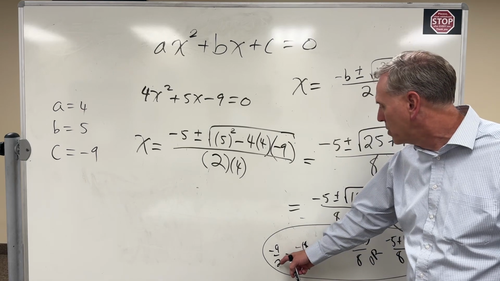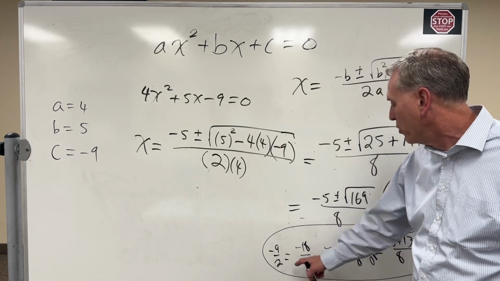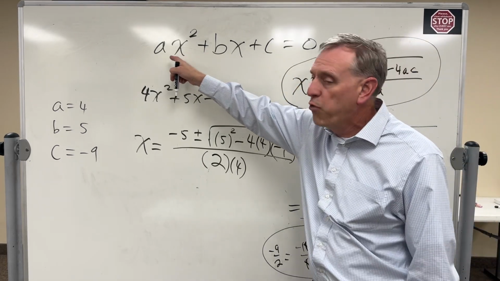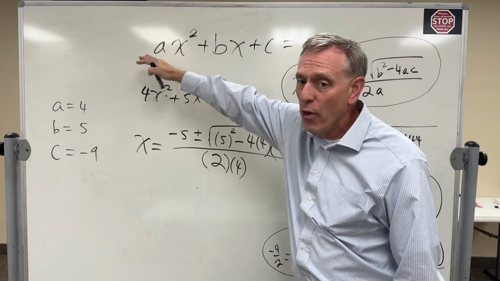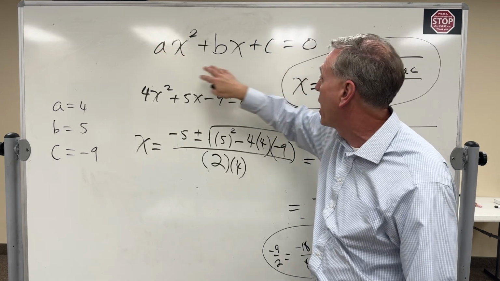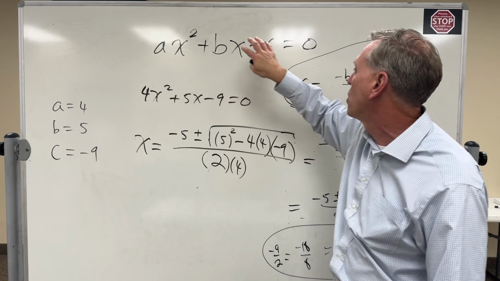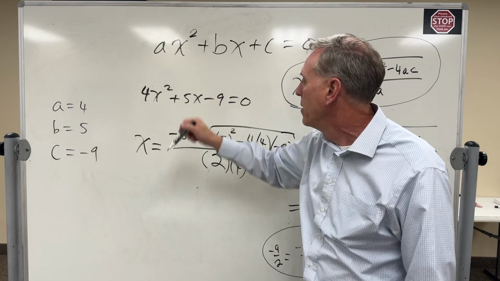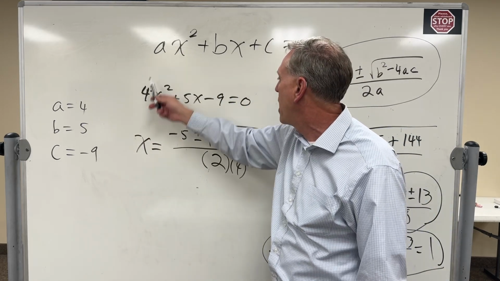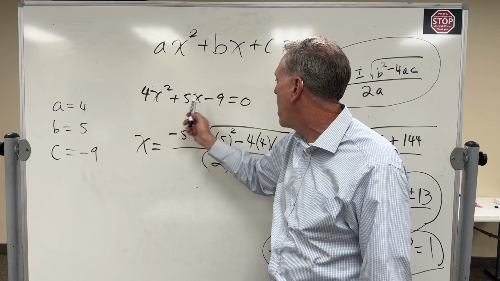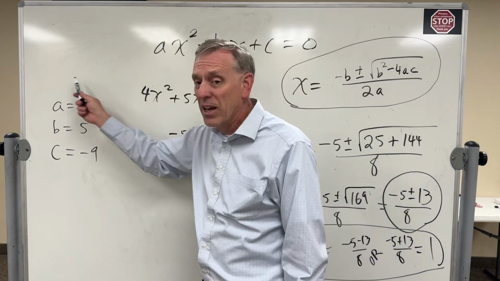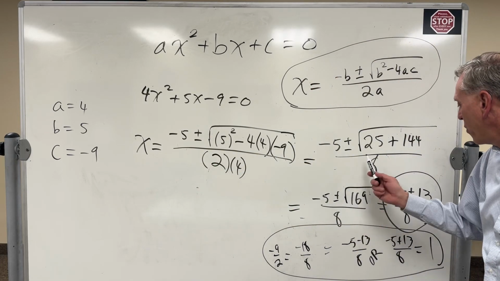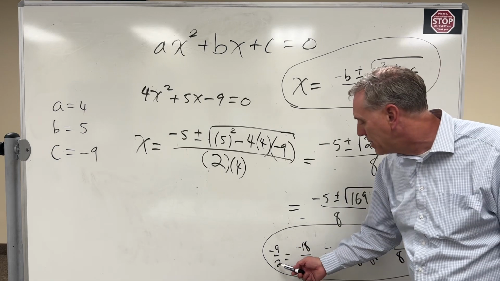I look at it now and see this is probably quite factorable. But if we can't factor, we can come to this quadratic equation and we get it in this format. Make sure you have 0 on this side and all the other stuff on this side, with the x squareds all together, the x's all together, and the constants all together. So ax squared plus bx plus c, that format. Then identify the a, b, and c. A in this case is 4, b is 5, and c is minus 9. Now having identified those, we have this solution here. And by the time we work all this down, we get 1 and minus 9 halves.